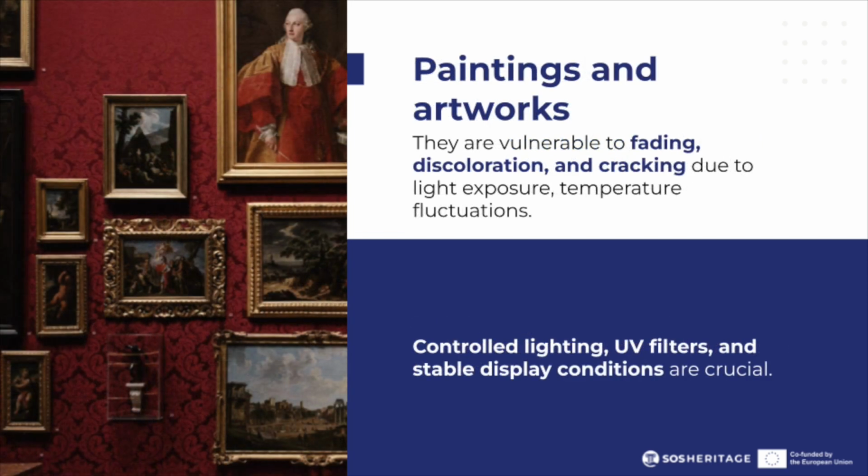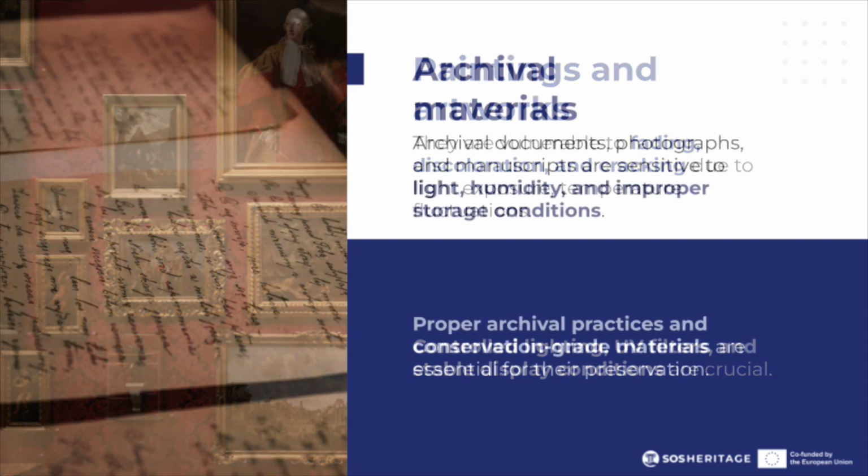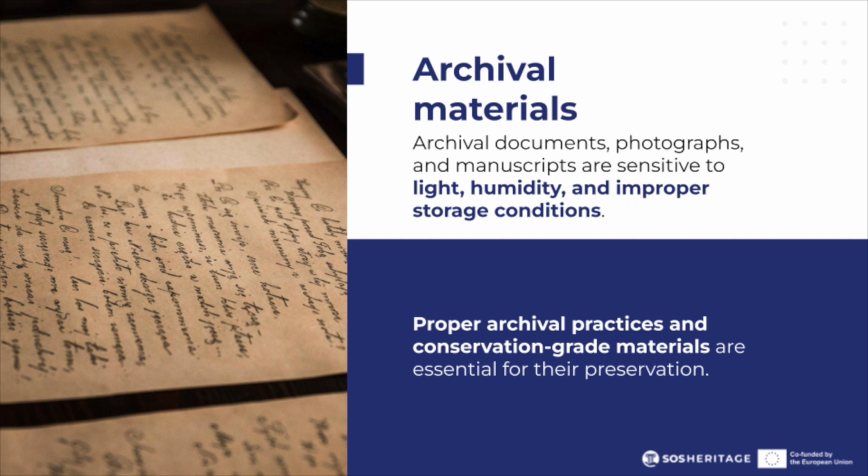Artworks on canvas or other surfaces are vulnerable to fading, discoloration, and cracking due to light exposure, temperature fluctuations, and improper handling. Controlled lighting, UV filters, and stable display conditions are crucial. Archival documents, photographs, and manuscripts are sensitive to light, humidity, and improper storage conditions. Proper archival practices and conservation-grade materials are essential for their preservation.